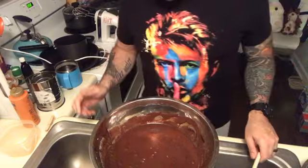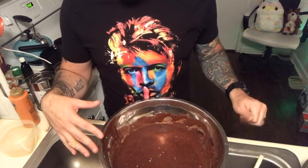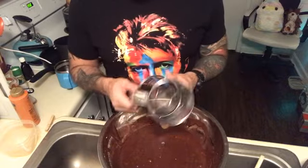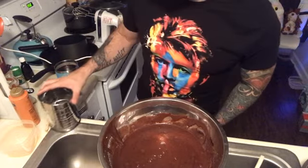Okay. So now I've got the liquidy part of this done, and all that's left to do with this is we're gonna put the flour in here. Now look, check it out. I have a flour sifter, little flour sifter. We're gonna put a cup of flour in here.